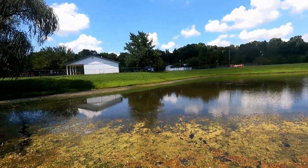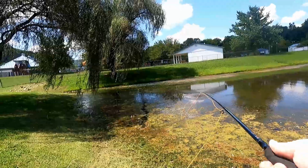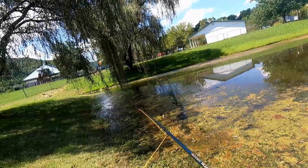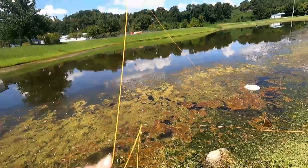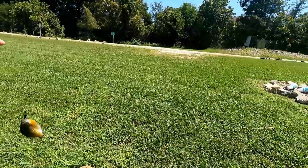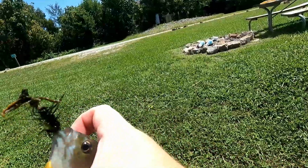Come on, I cannot catch a break for this video. That's a nice fish too. I guess I should have backed up onto the bank, but I didn't. Oh, it's a tiny one. Let me get my line fixed up. There's fish number two. Man, after losing that big one, I was hopeful it was another big one. But guys, a fish is a fish, and I'm glad to have one.